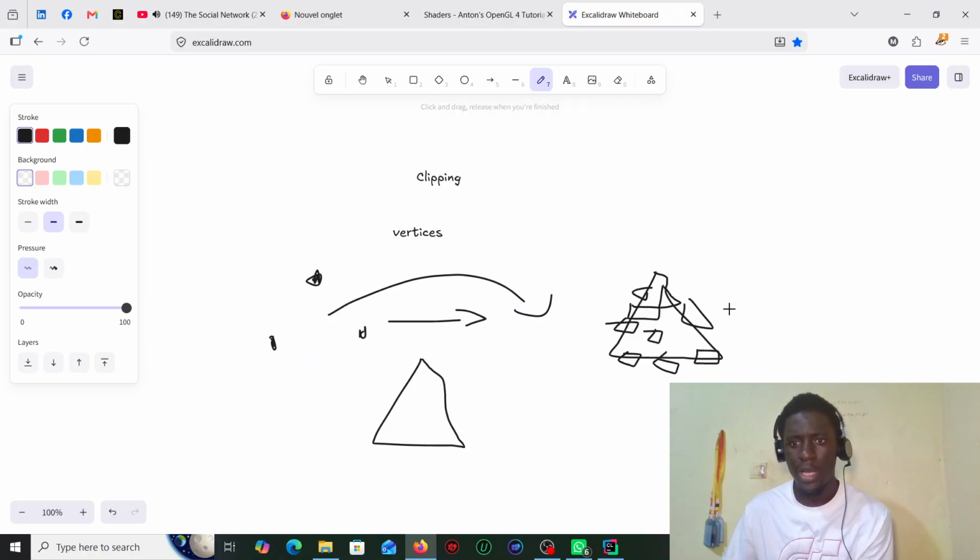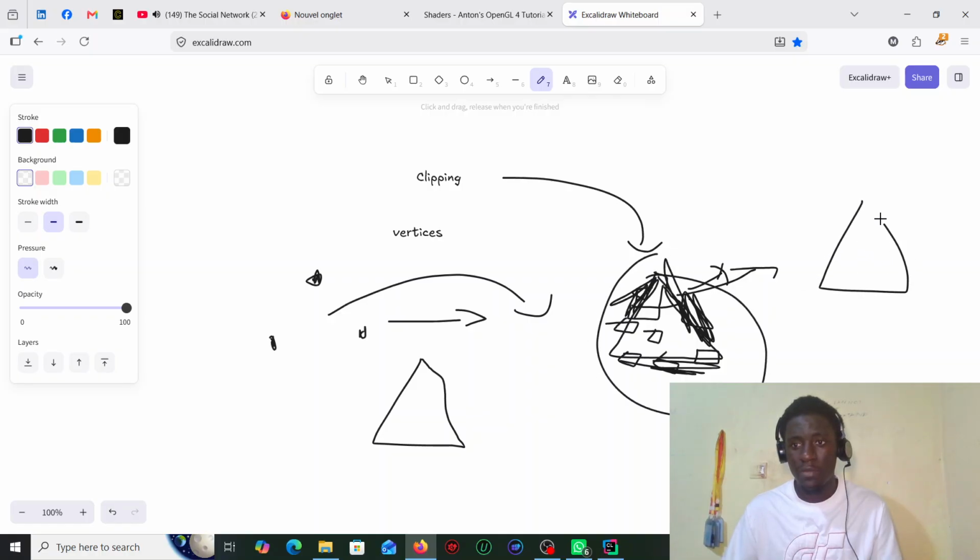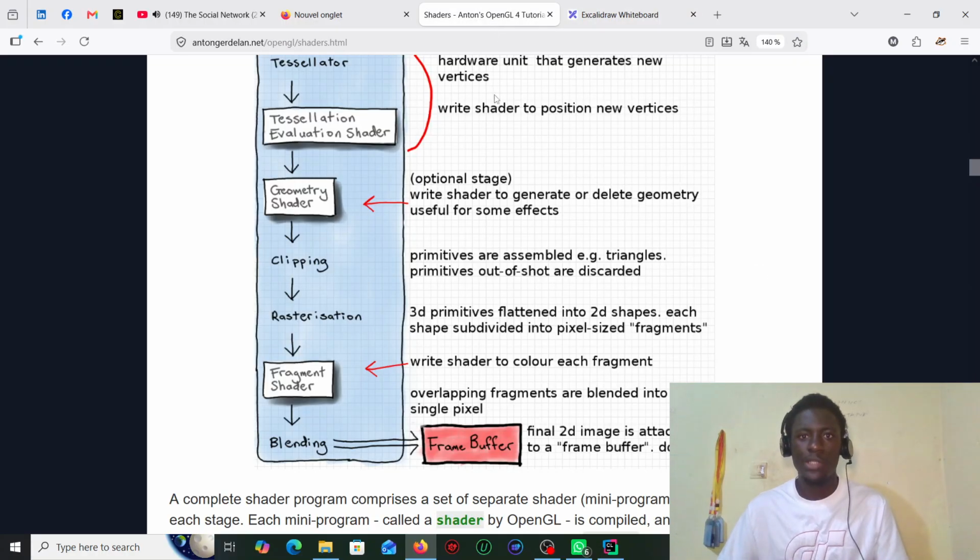It will be composed of triangles, and this is where clipping comes into play, because clipping will take this and try to remove all the parts of those small triangles that are not meant to be rendered, and leave the others. So we come to this triangle. This is the goal, this is where we want to be. This is what clipping actually does. After clipping, we have rasterization.